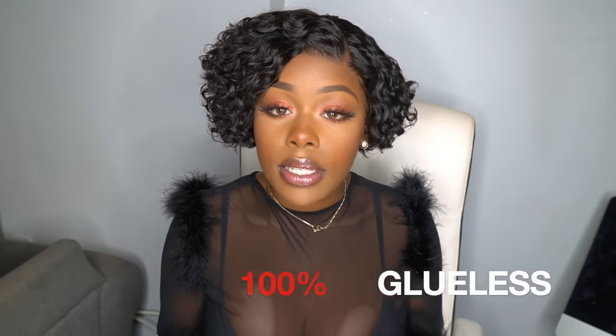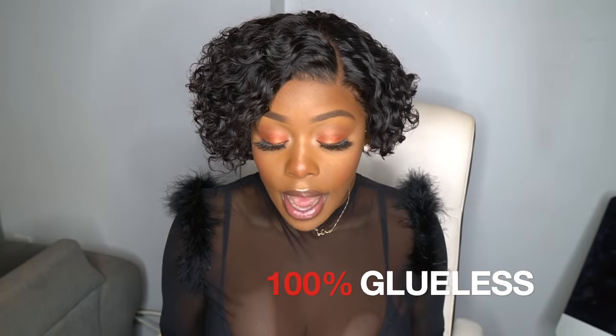So this one is 8 inches long. It is 180% density, which I can attest to. It definitely is a nice full unit. This is a natural color. It has about 4.5 inches of parting space and it is a glueless lace front wig cap. Now this one also has a brown lace color and it is pre-plucked around the perimeter.